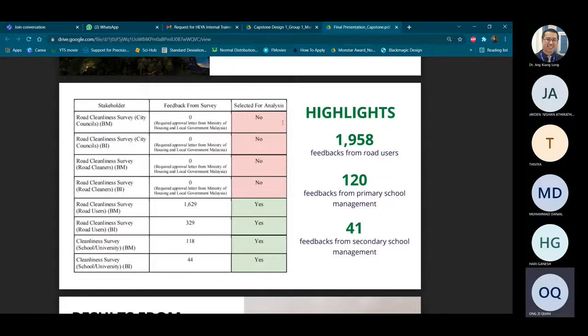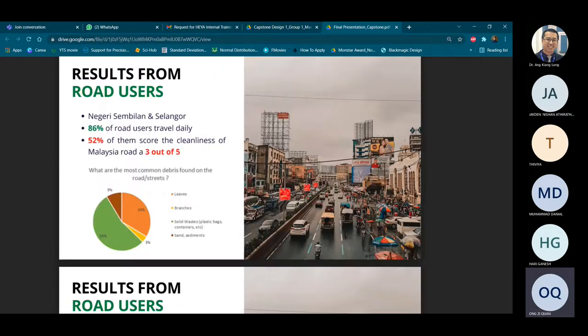We did not get a response from the city councils, meaning the government, because it requires an official approval letter from the Ministry of Housing and Local Government of Malaysia. The process was quite long, and we couldn't wait because we had to proceed from this stage to another. But in short, we got 1,958 feedbacks from road users. From the public, we also had 120 primary school management and 41 secondary school management participating in the survey.